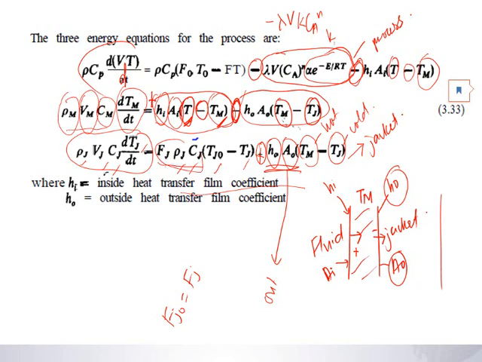Jacket is the coolant. It takes out heat. It doesn't generate heat by itself. No, because heat is only generated when there's a reaction. Remember, you have exothermic process, endothermic process. Heat is generated by the chemical reaction. A reacts with B producing C. In order for them to react, heat must be released. So the heat released is what we have to capture. We take it out by supplying the coolant next to the fluid.